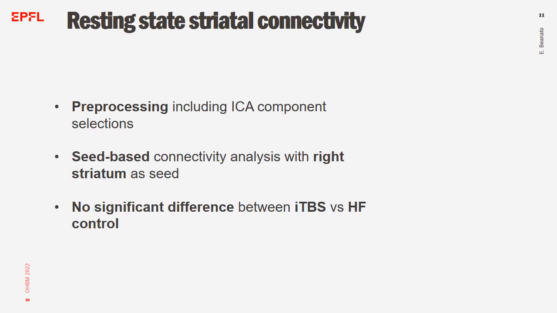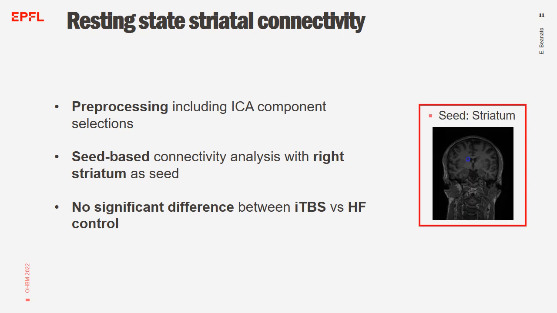Data were pre-processed in order to reduce the artifact effects which could have been introduced by the setup and especially the stimulation. After that, a seed-based connectivity analysis was performed with the right striatum as seed, and no significant difference was found between ITBS and HF control. This suggests that, at least at rest, TI stimulation did not induce any observable brain changes.